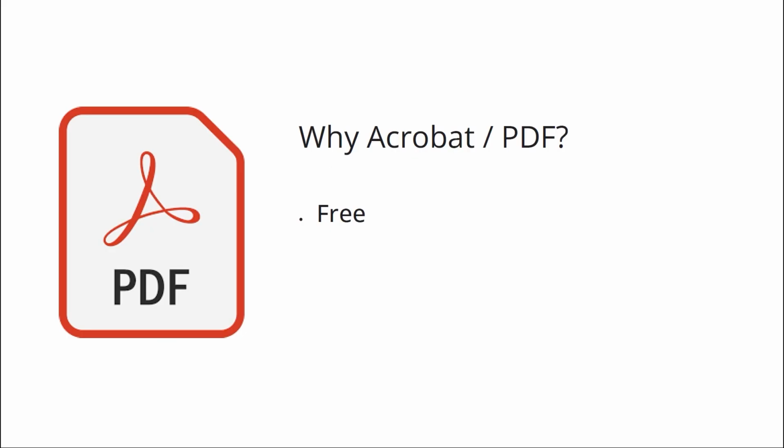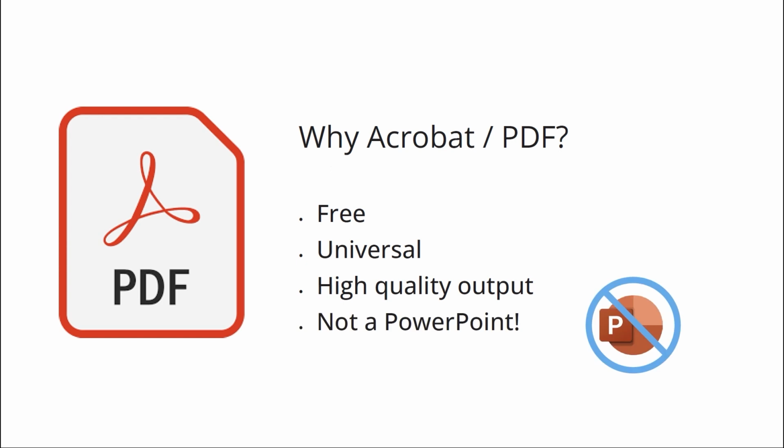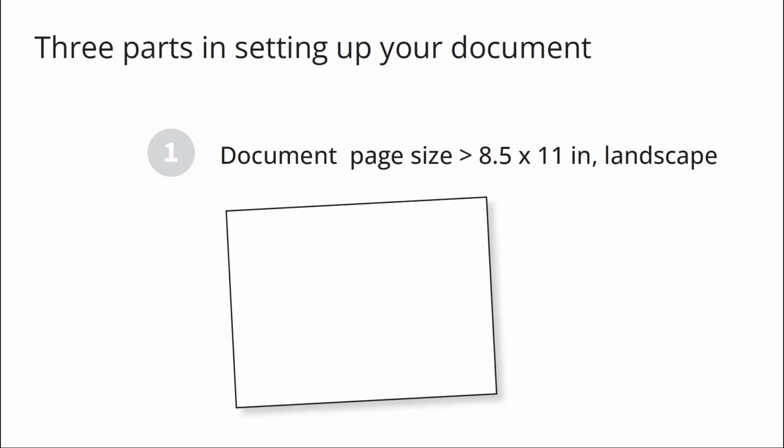So I mentioned we're going to be exporting to PDFs. Why, you ask? First of all, it's free. Secondly, they're universal, which means you can look at a Mac, PC, and any mobile device. And they have excellent high-quality output. So this works whether it's on a screen like we're looking at now, or printing. Now, this is not a reason, more of a reminder. PDFs are not PowerPoint. This is like confusing a JPEG with a Microsoft Word document. Separate entities and documents.